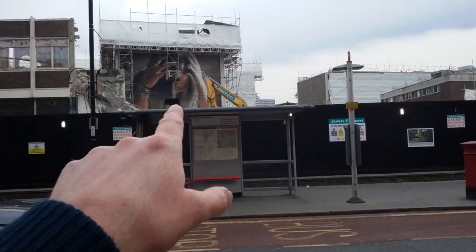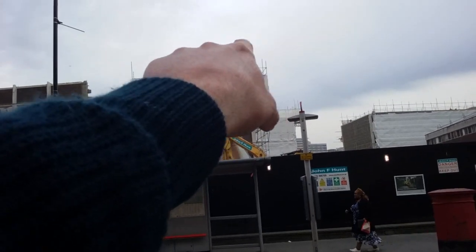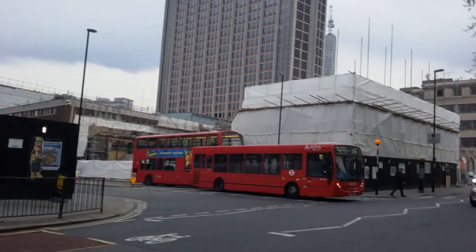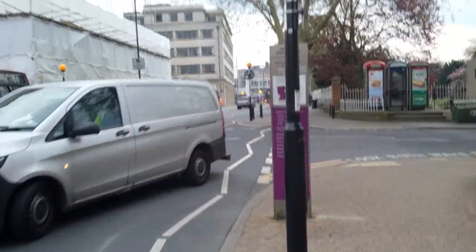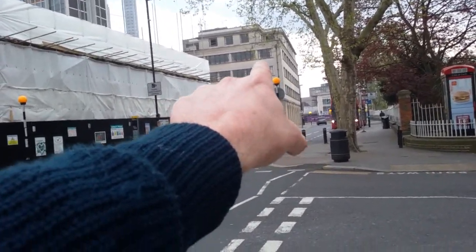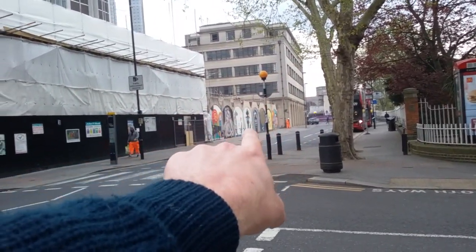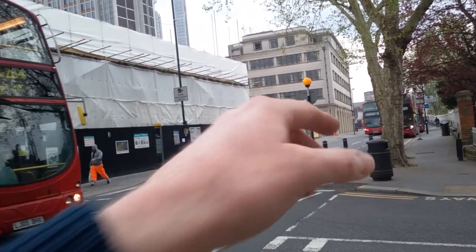There's a digger there. Yeah, that's going. I think that building there, they've started to scaffold that, so that will come down. Yeah, Sage's House West, that's down to its last floor there. Sage's House East, that's staying, that'll be refurbished. That's a listed building, I think it's grade 2 listed. Sage's House West, which stood there, is now down to its last floor.